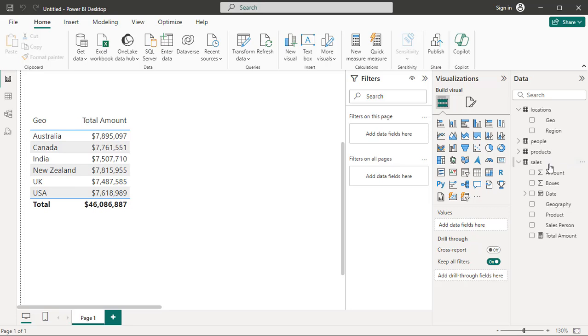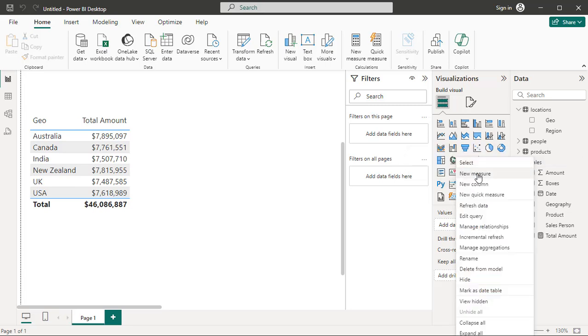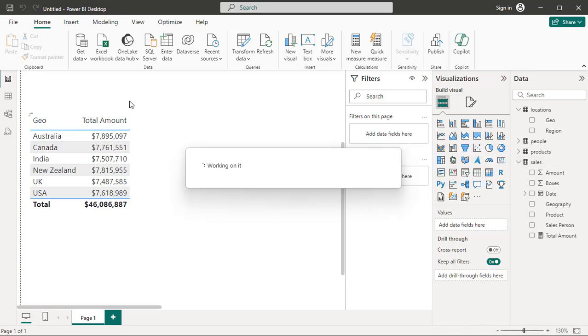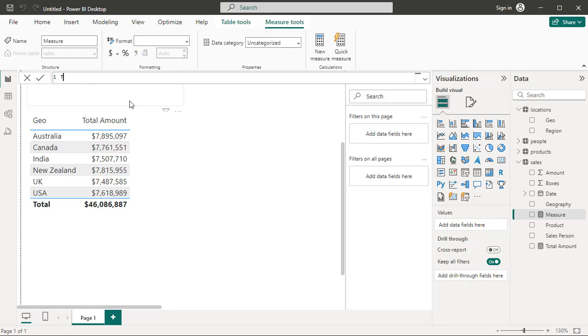Again, I'll go ahead and right click on my table to add a new measure. My new measure is Total Boxes, equal sign.